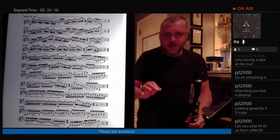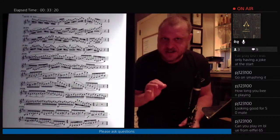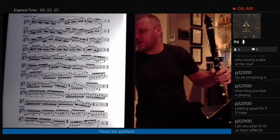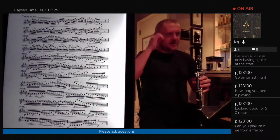Yep. Keeping it right in the middle of that tempo, not rushing at all. Rushing is a killer, and it's not musical. Okay? You want to use every microsecond that you have to put notes in it. Number 32.